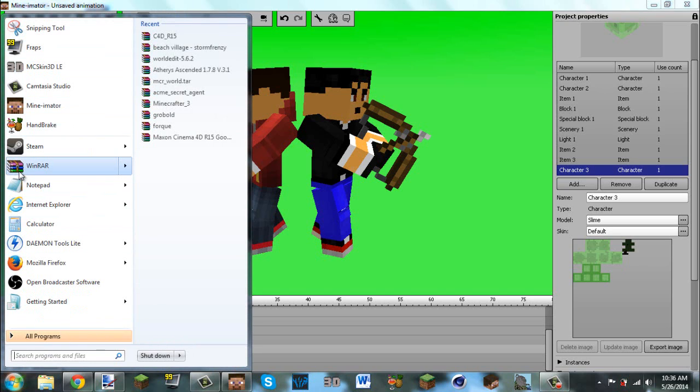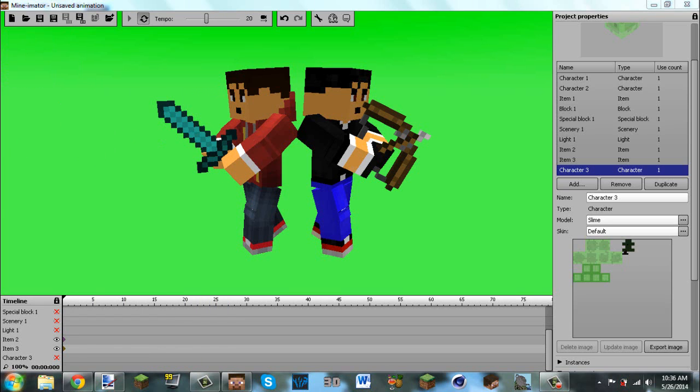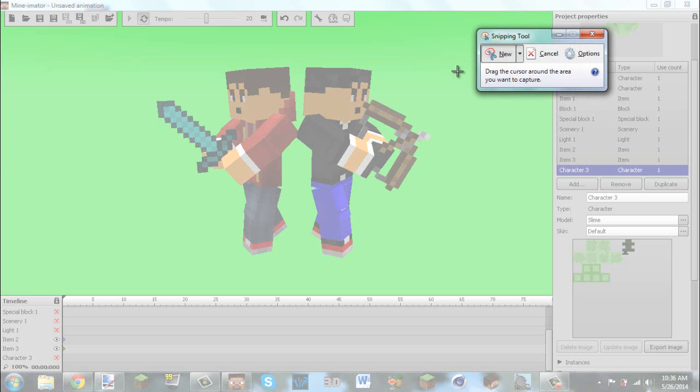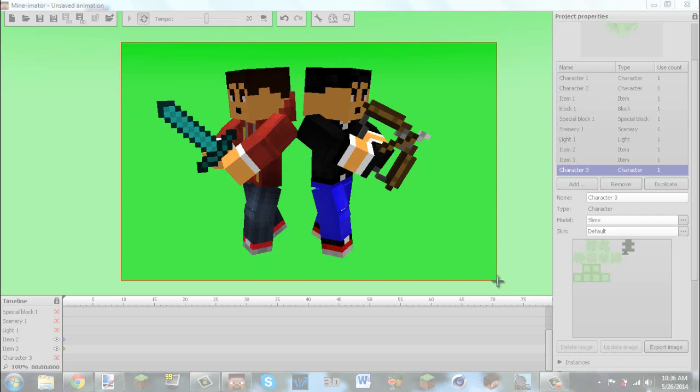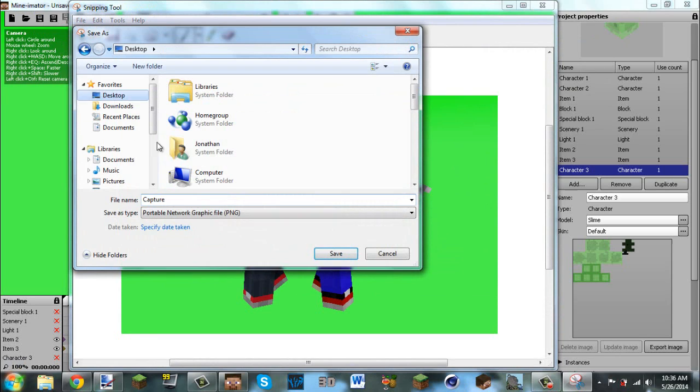So I'm pretty sure you can also find a download online, but any type of screenshotting tool, it doesn't have to be Snipping Tool, anything that can take screenshots. But open up the Snipping Tool, and this is what I use, and then if it doesn't already have it on New, click New, and then drag to where you have your characters, and make sure you get the whole thing. File, Save As, to Desktop, and save it as anything TN, I like to call it TN for thumbnail.